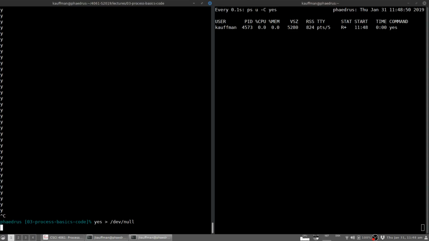I've run this command and nothing will come onto the screen, but you can see that there's a lot more CPU utilization and no switching back and forth between the runnable and sleep state for yes, because it takes almost no interaction with the terminal and no interaction with the operating system to write to this file, because it's essentially ignoring what's in there, so there's no lag as it writes stuff.